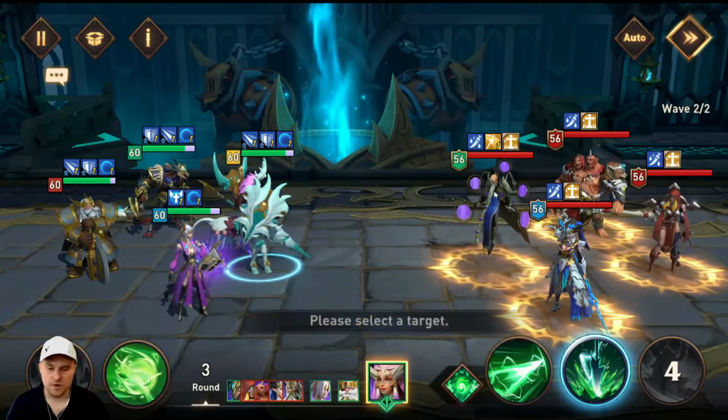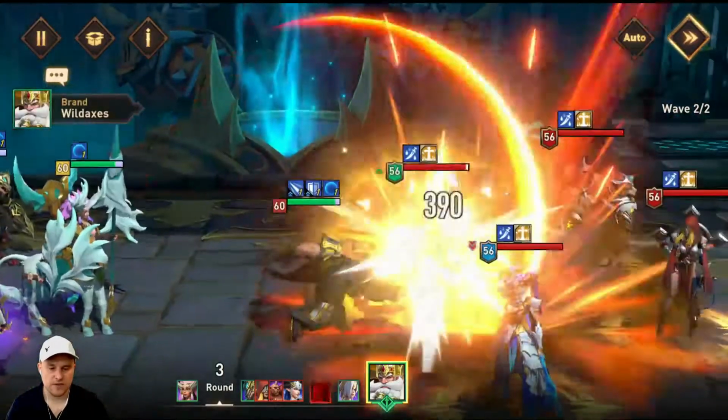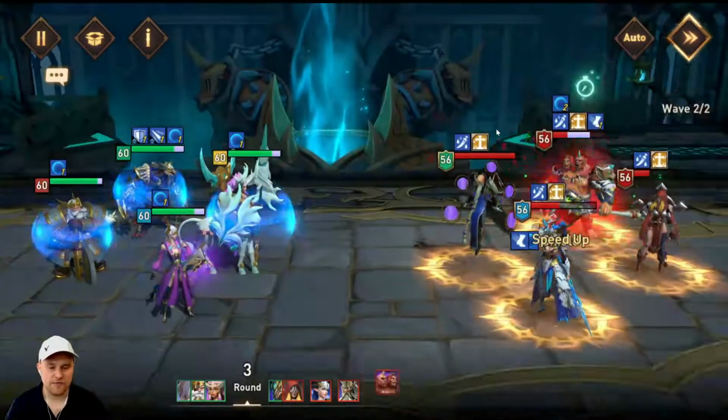Now, one thing I want to do is I want to stun Edicris. I don't like him. Of course, he's immune. Why wouldn't he be immune? Let's see if we can taunt him. He's probably immune to that as well. So this is not ideal. I'm not used to struggling on floor 4.